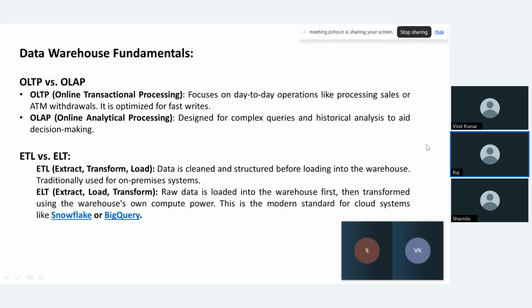So ELT is going to be best for large volumes of data where we have to do some sort of real-time analytics. And another thing is that in ETL, as I told you, processing happens in a separate processing engine. But in ELT, it happens in the target system itself. Wherever we have stored it, there itself we are going to process it. So these are some of the differences that we should know.